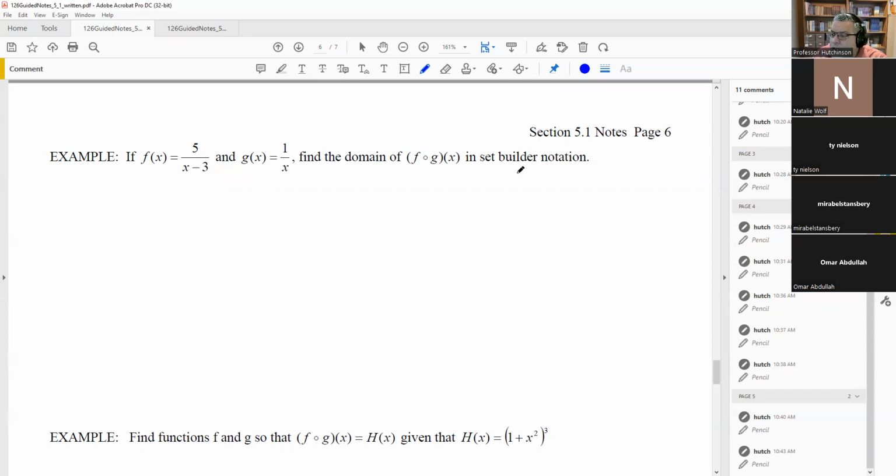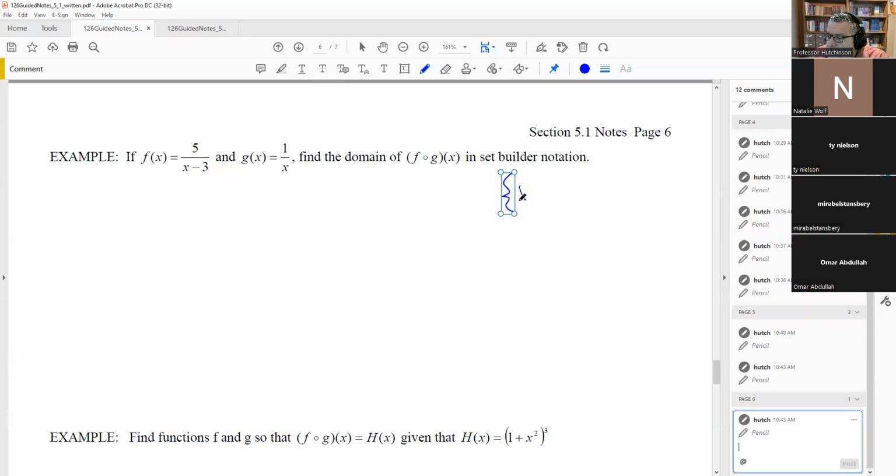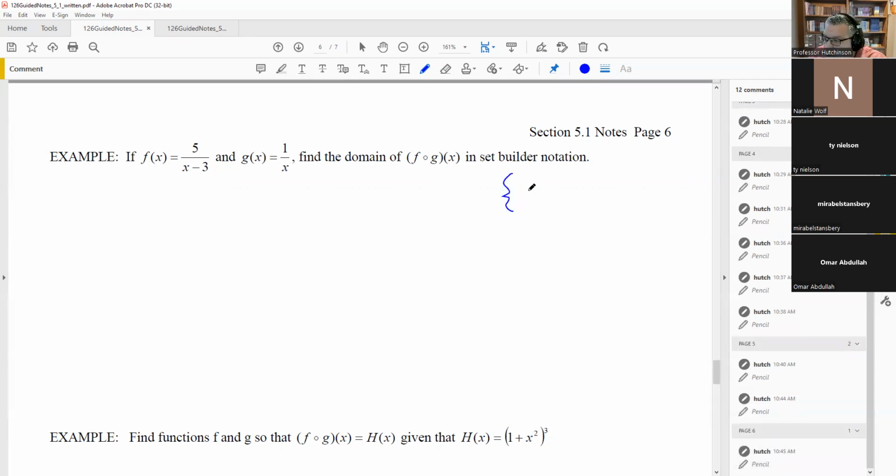Now, set builder notation, I have to talk about that first. So set builder notation looks like this. So get rid of that box. Your set builder notation always starts with this notation first. There's a set symbol, there's an x, and the bar here is another word for such that. Okay, so that bar means such that. So this is saying the set of all x such that, and then you put whatever statement in there.